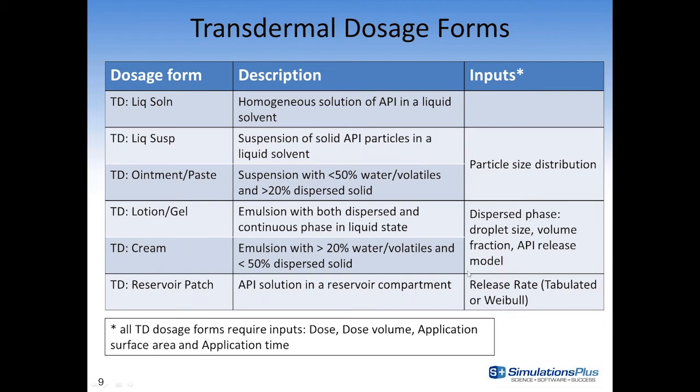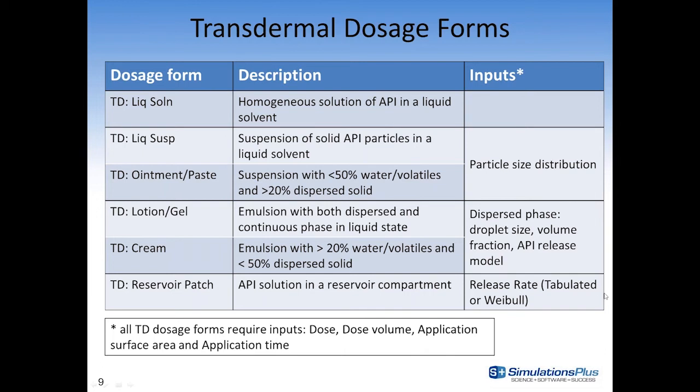And then finally, at the bottom here, we have what we call the TD reservoir patch. Essentially, this is meant to model the case where you have a transdermal patch where the release from the patch is slower than absorption into the skin. As soon as your drug is released from the patch, it's immediately absorbed into the skin.